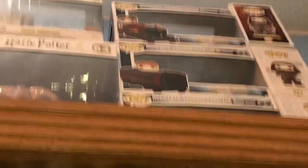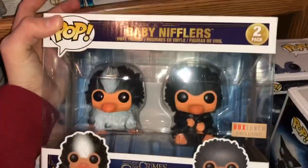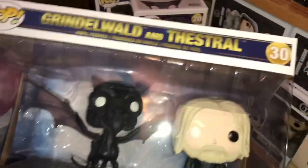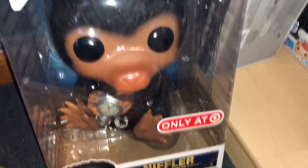Here we have the Harry Potter FYE Voldemort and Harry two-pack. And then we got the Barnes and Noble exclusive Harry, Ron, and Hermione in their Herbology uniforms three-pack. Then we got the two-pack of the Baby Nifflers for the BoxLunch exclusive. And then the regular Nifflers two-pack. And then we got the Crimes of Grindelwald — Grindelwald and Thestral movie moment. This was not a specific scene in the movie but god it's just so cool. The Thestral and the wings and then Grindelwald — we don't have a pop like this of Grindelwald where he just breaks out. And then the last Crimes of Grindelwald one is the ten-inch Niffler from Target Con.